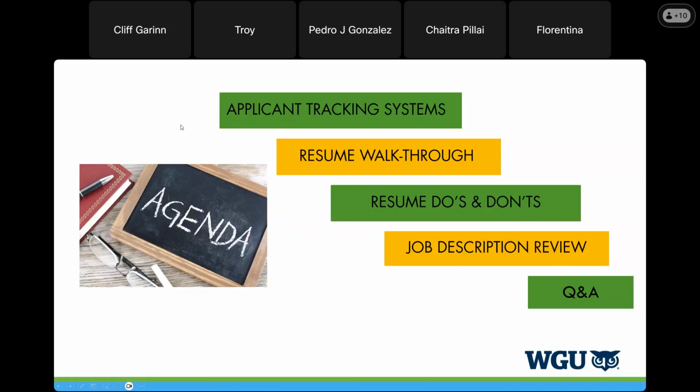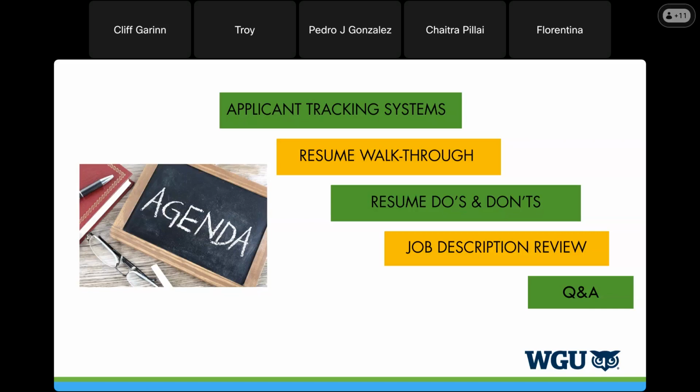So what we're going to do today, we're going to go over some things that are very pertinent to today's resumes: the applicant tracking systems. We'll walk through a sample resume just to have a visual of what we look at. We'll cover some do's and don'ts. Some of these may be perfectly standard, redundant things that you might have heard of before, but we'll look at some of the top ones just as a reminder of: remember to do this on a resume, do not do that on a resume. And if you have questions on why, either way, I'd be glad to answer those questions as well.